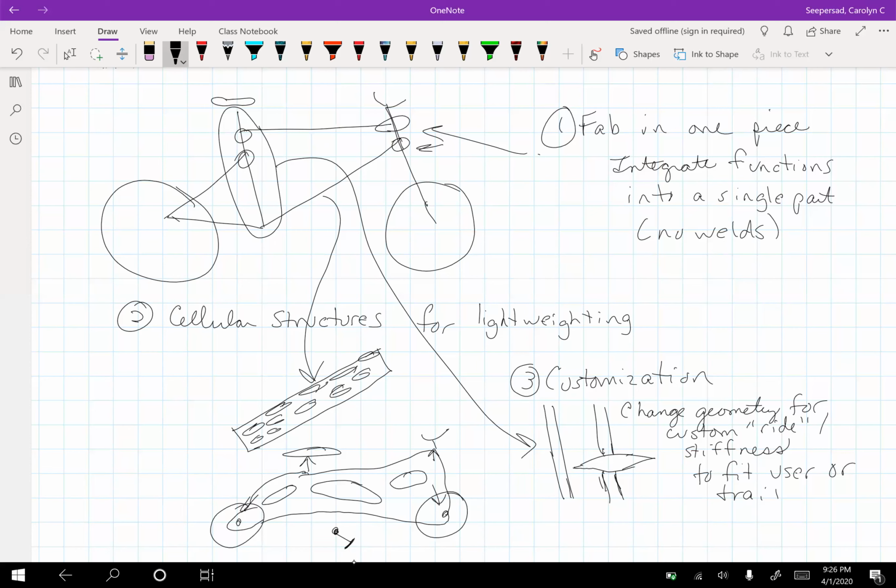So I tried to put in a set of additively manufactured leaf springs sort of here, taking that post that you sit on and replacing it with something like that. You can maybe change these leaf springs, the geometry of them, to give a harder or softer ride depending on the preference of the individual. That might be something you could do that would be really cool. And I bet you thought of a lot of other things as well.